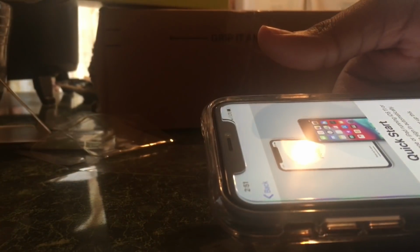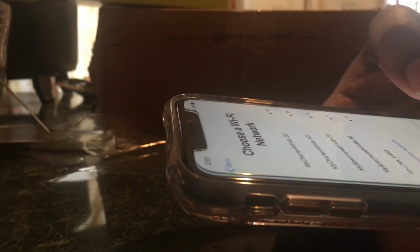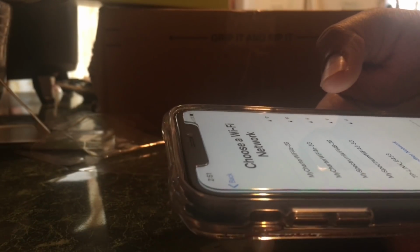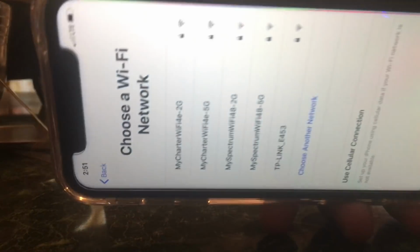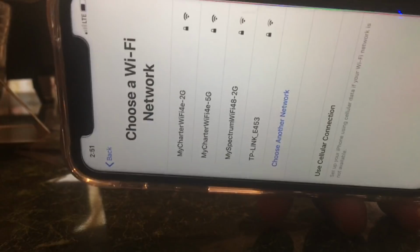I slide up. English, United States, quick start, set up manually, because I don't want my old phone's data, I wanted to set this up as a new phone. So yeah, I'll be right back. It's going to ask for the Wi-Fi and stuff like that. So I'll see y'all when I'm done setting this up.